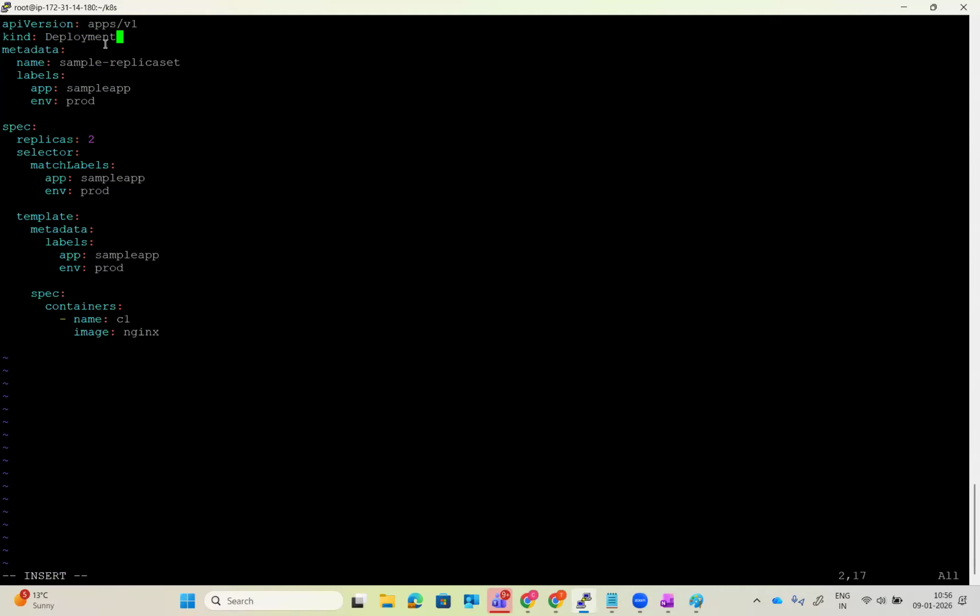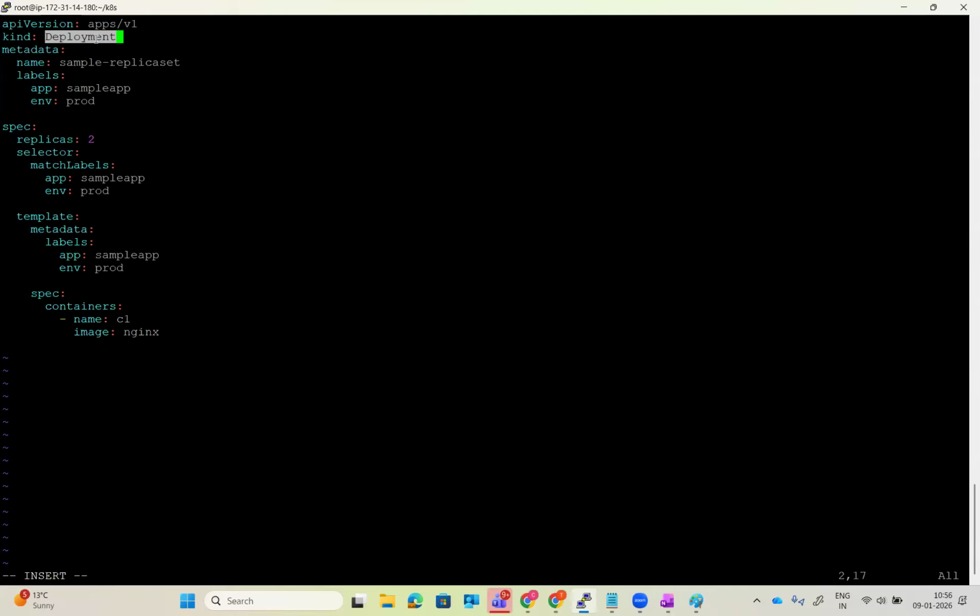Just the kind is going to change in case of deployment. All other values remain exactly the same as we learned in replica set. But with this kind, you are getting additional features like upgrade and rollback, which we will see in our demo itself.